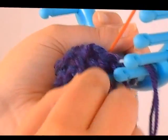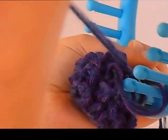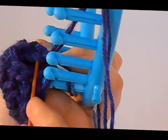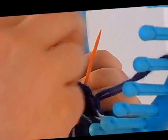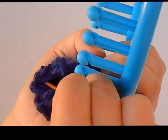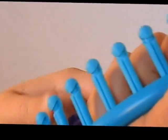So it's very tricky to do on the very first one, which is why you really need to focus on that and why I really explained the fishtail. And throughout the rest of it, it's actually going to be easier. That very first one, though, since it's so close to the loom, is very difficult. So that's why you want to go really slow with that first one to make sure you get it right. And then you just keep going all the way around this circle. I'm not the most coordinated person in the world, but we'll figure this out.